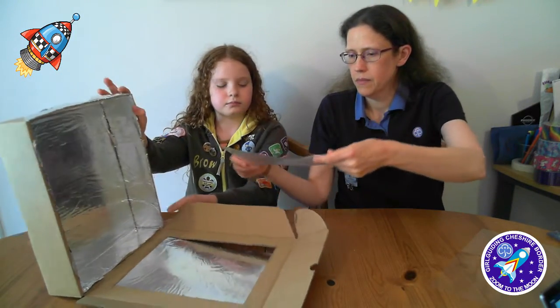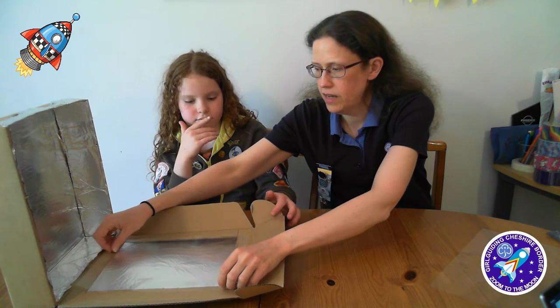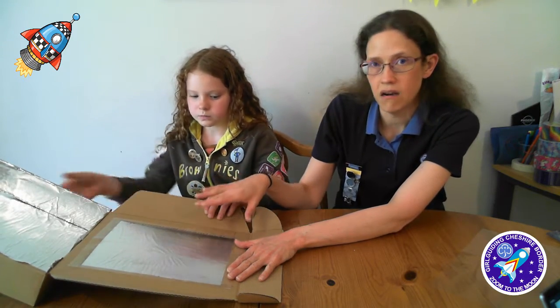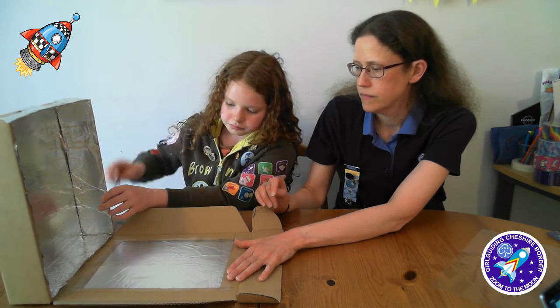So here you go. Lay that there carefully, and Amelia's got some bits of tape ready cut that she's going to use to stick it against the inside of the lid of the box.